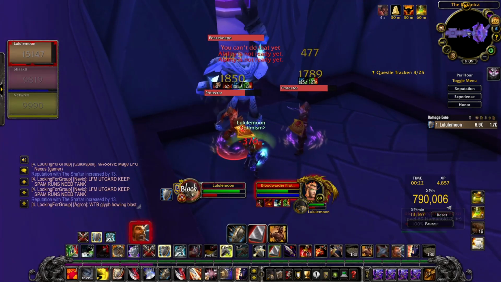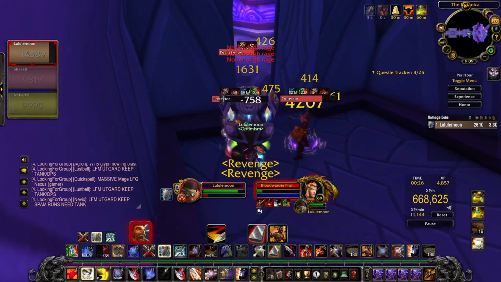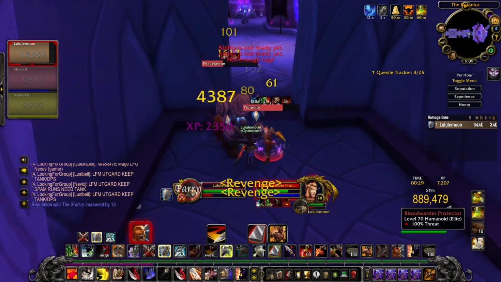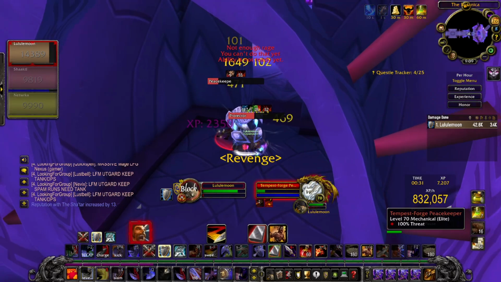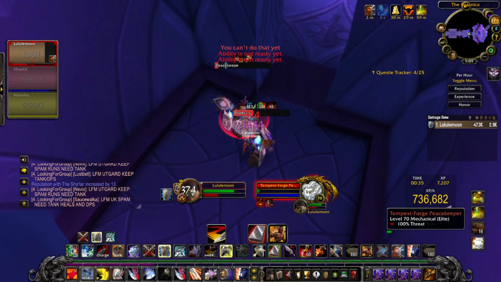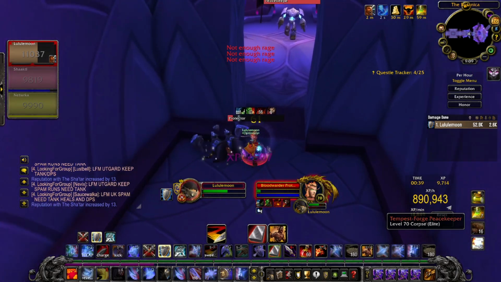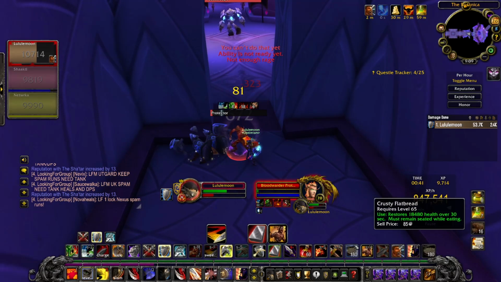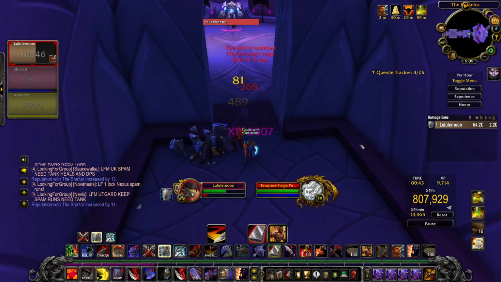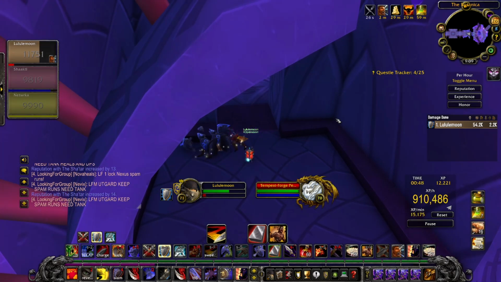The next thing I'll talk about is having a one button spam revenge and cleave. I will also put that down below in the description, right under my gear and talents, so you can utilize that when doing this. The other one I think is super useful is having sweeping strikes and charge on the same button. The reason I like doing that is because I never want to forget sweeping strikes because it's so much damage and you really want to chunk through these things.